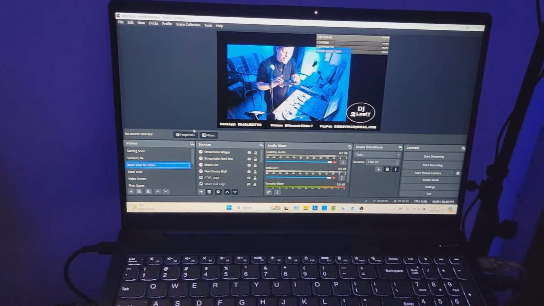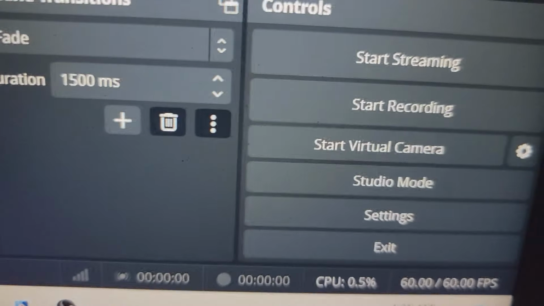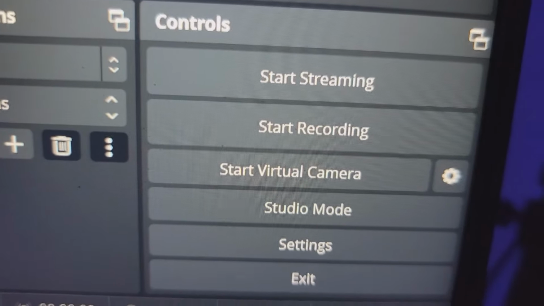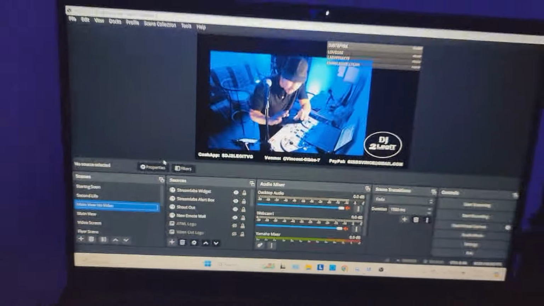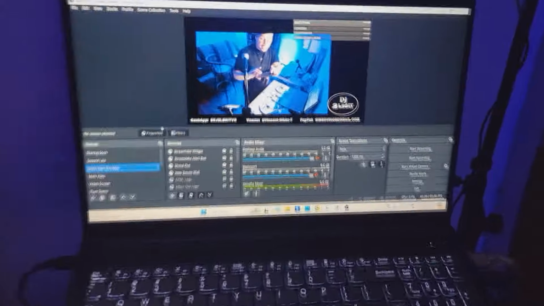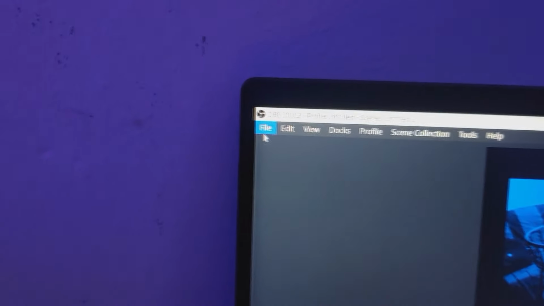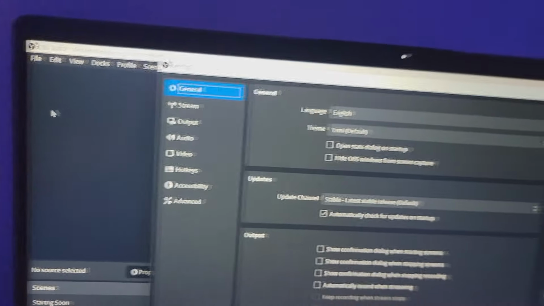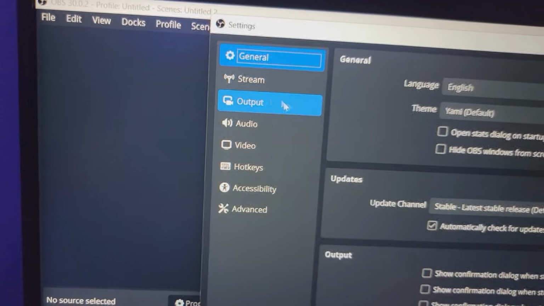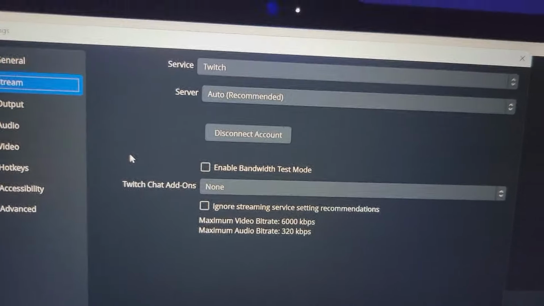Oh, and then the last thing I wanted to show you was how do you actually stream? It's very, very simple. Down here on OBS, you see that? It says start streaming. You just click that, start streaming, and you'll automatically start streaming on Twitch. Now you will need to set that up in the settings. Come up here, go to File, Settings, and then click on Stream. And then over here, Service.